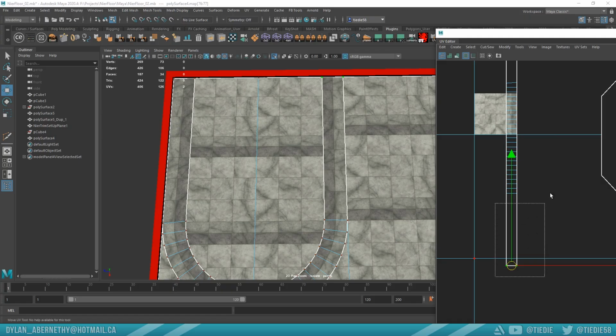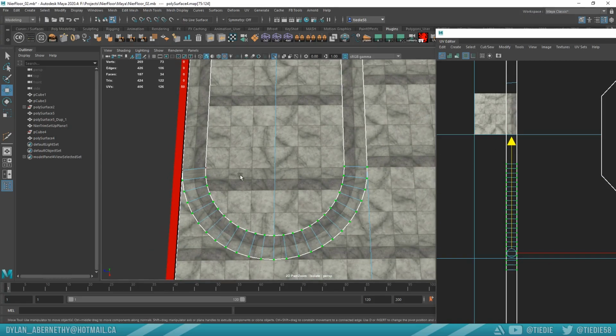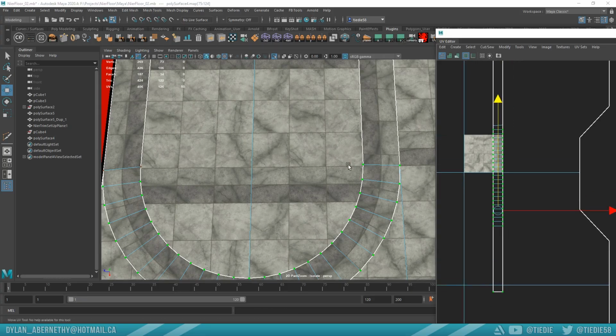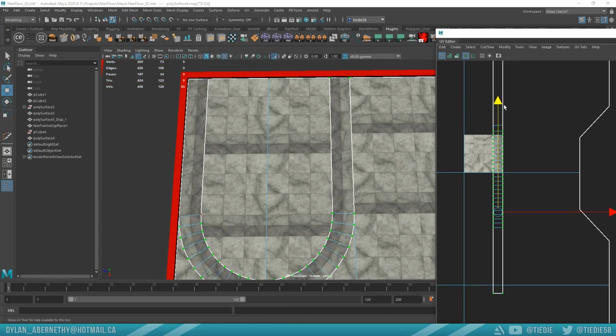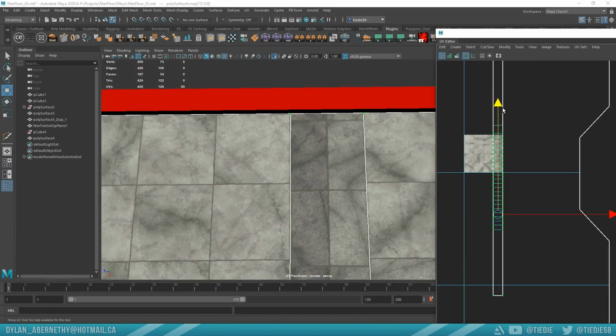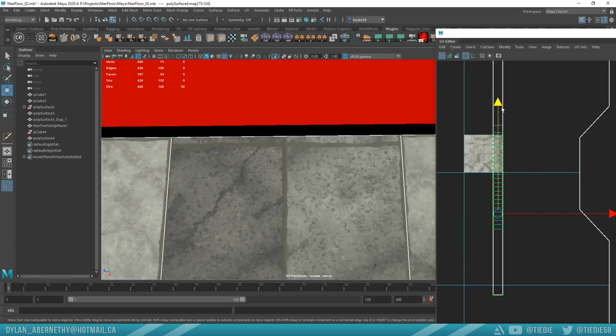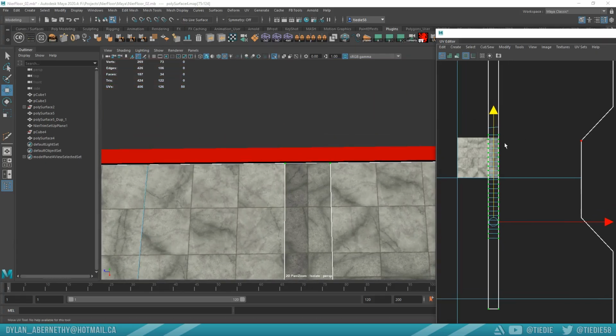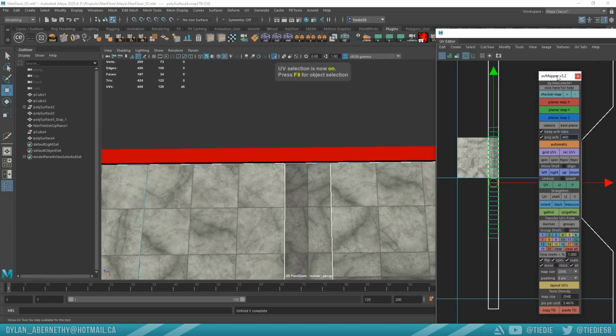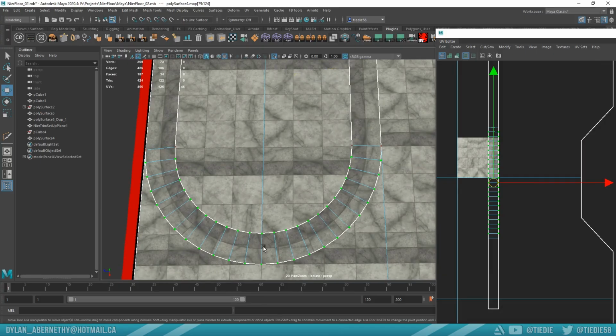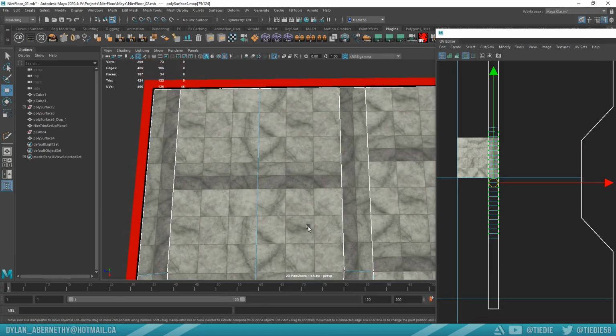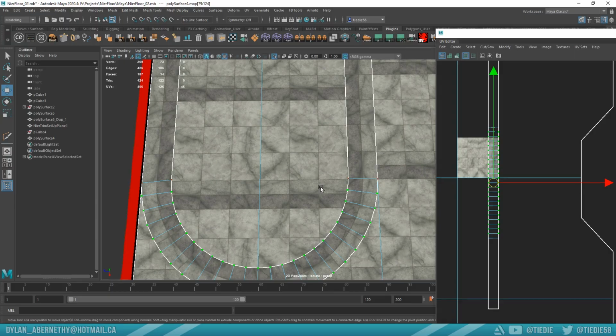So let's see. I can pull this forever, and this will always stay the same ratio, but one of these tiles is going to get screwed over, like that guy there. So what I'm going to do is pull this until this matches, and then just massage out the difference in the middle. There we go. Now this is kind of screwed up, but I can grab all these guys, making sure that the ends are in the same position, and then unfold by V. And it's just these guys that are going to be slightly stretched out differently, but now these guys are going to stay the same, and we have these same ratios all the way across.